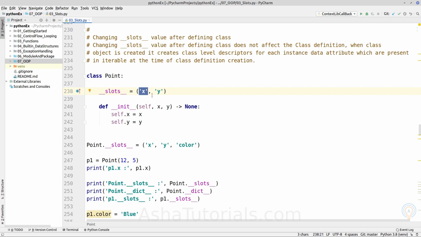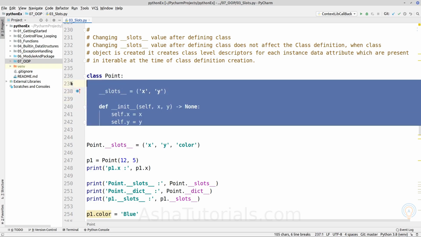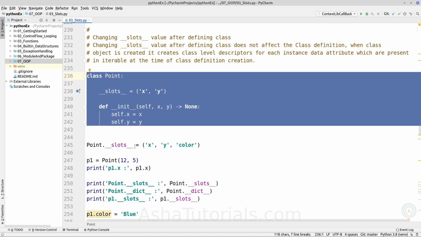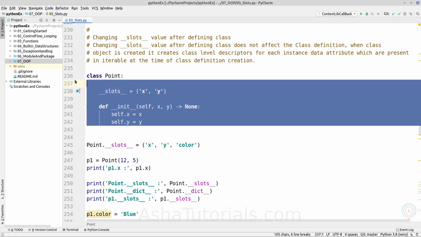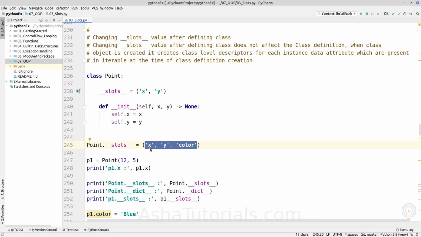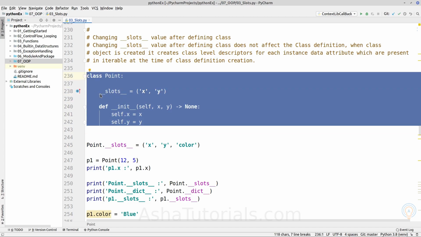So after creating the class definition, if you change the value of slots, it will not affect the class definition, or modify, reassign or recreate the class level descriptors. Whatever attributes were present at the time of executing this class definition, a class level descriptor is created for those attributes.